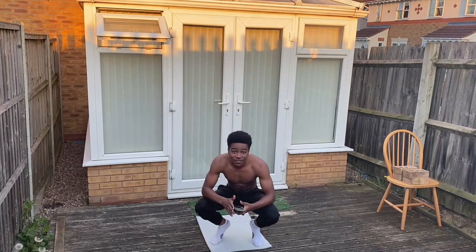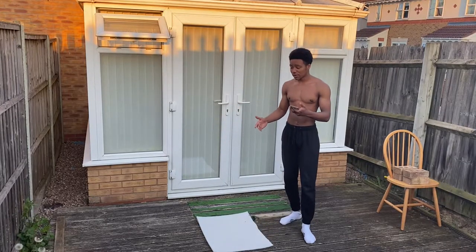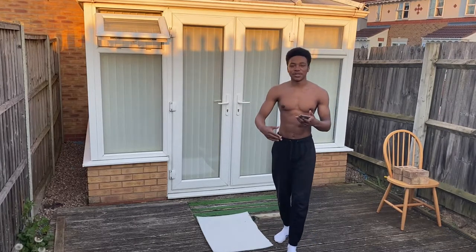So, if you practice those progressions that I've shown you, from the pike push-up all the way to the wall handstand push-up, you'll be able to look like a badass when you go back to the gym.